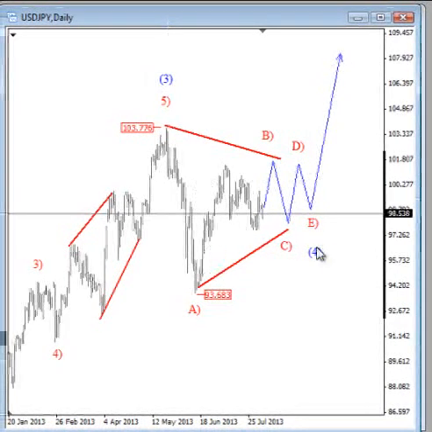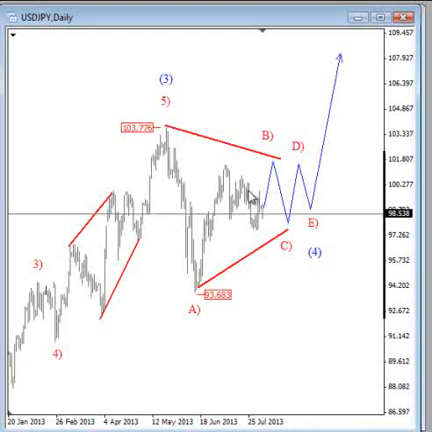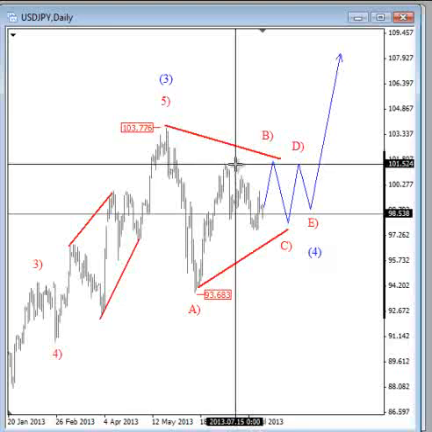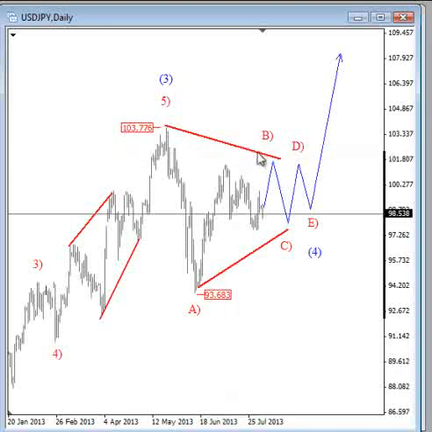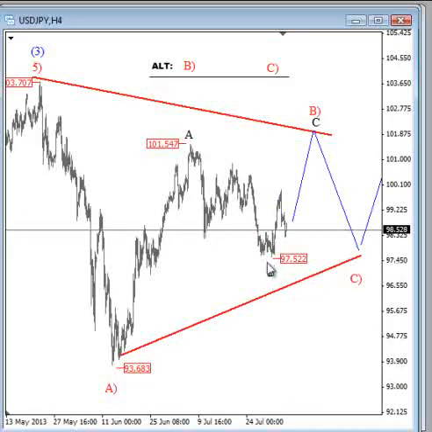So I'm tracking this for the wave triangle, could see a spike to a new high here, maybe to the 102 level, and then be aware of a reversal lower into waves C, D, and E. I'm also tracking another wave count for this dollar yen, also a triangle. If this support gives way, let me check the 4 hour. Yes, that's the support at 97.50. If this support gives way, then maybe we are already in wave C here.